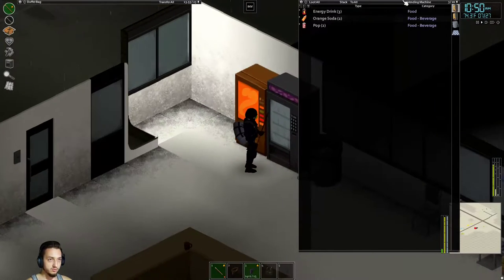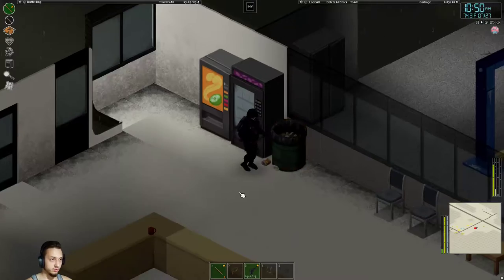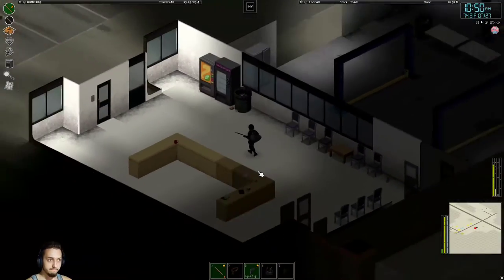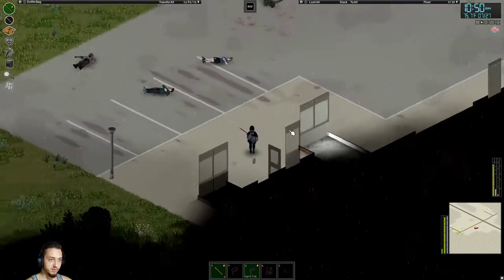We'll head over here to these machines. Nothing here. Wasteland Warrior, we'll take that. Nothing else. Sweet, we got a couple of nice things out of that spot. This is actually a nice little spot. Maybe we'll make that our base.